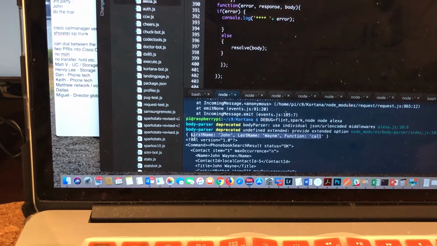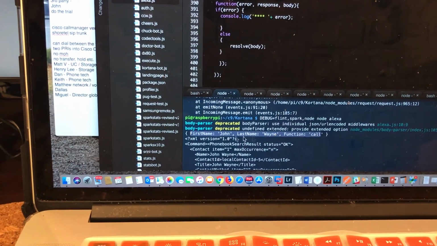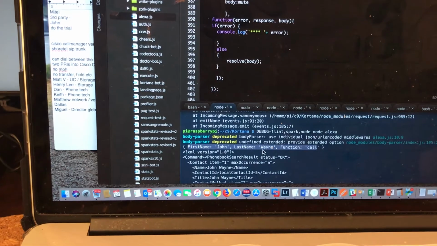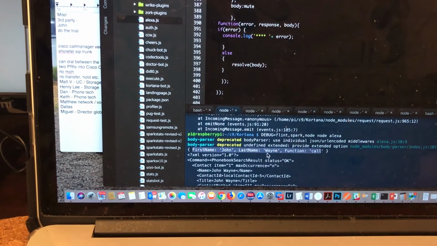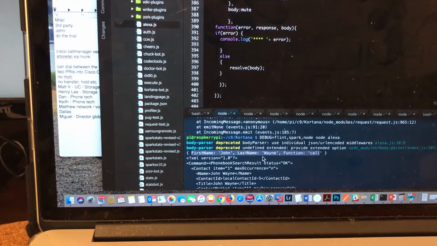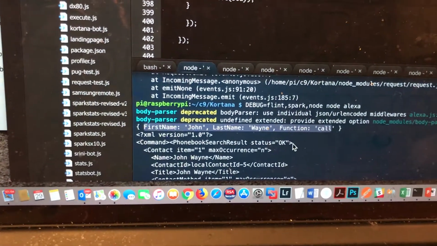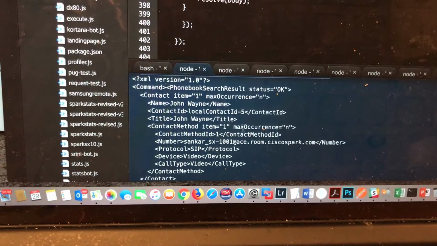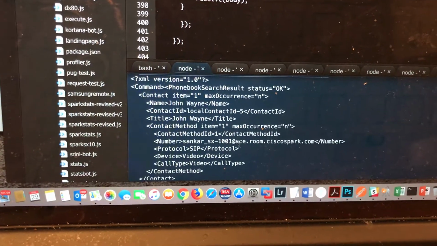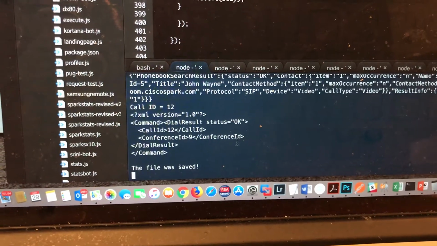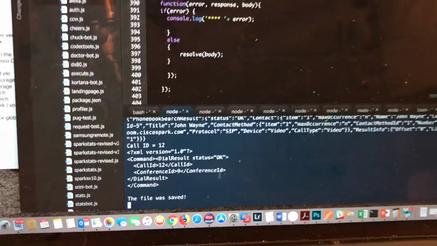But I said call John Wayne, and I got a message on my Raspberry Pi from Amazon or AWS, and the function was to call someone. And I then did a lookup inside the SX80 and placed that call using the APIs on the DX80.